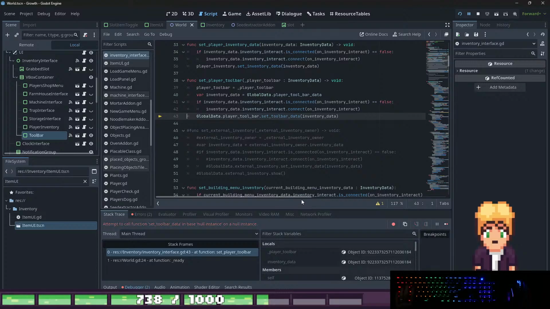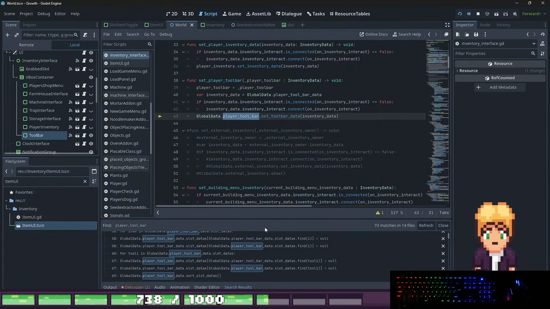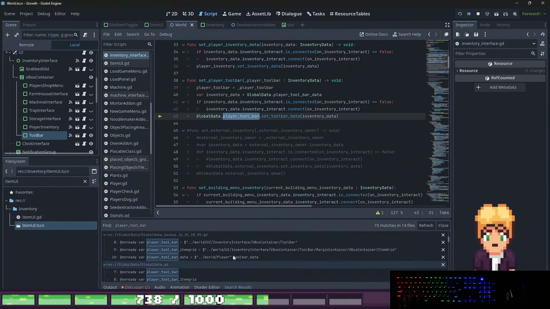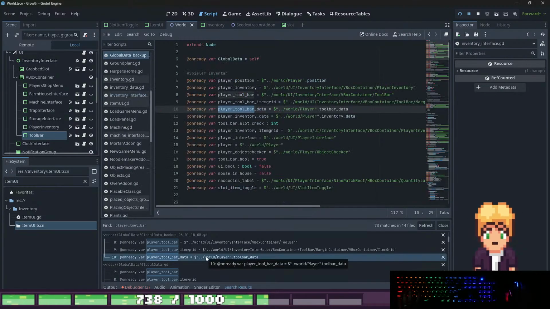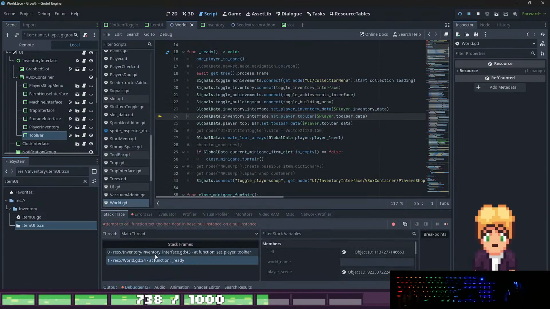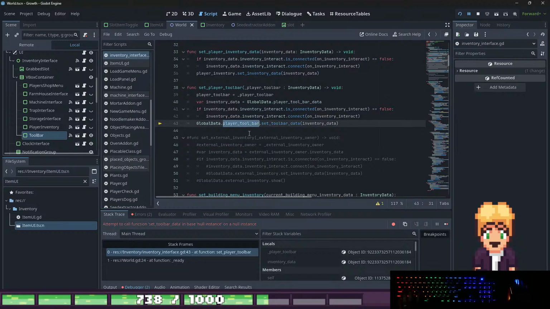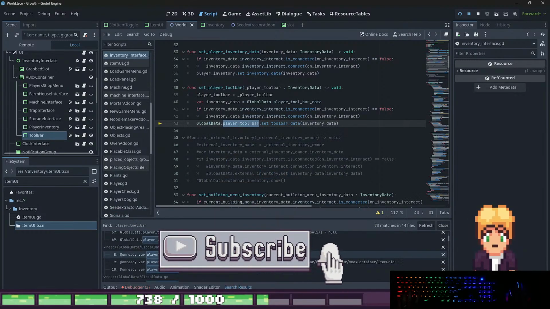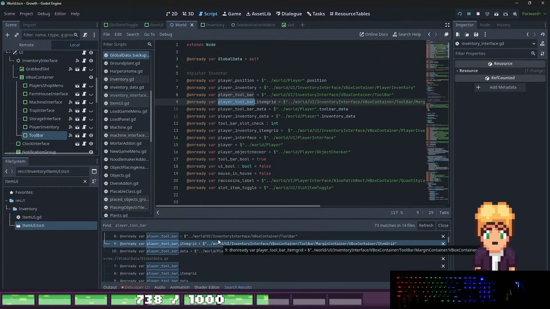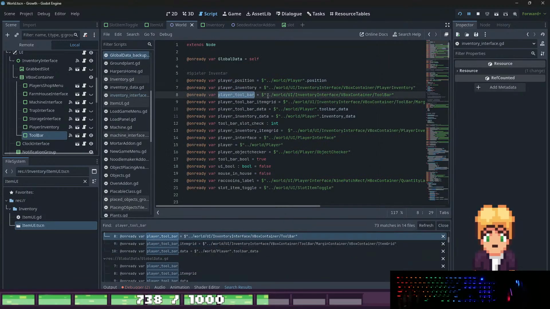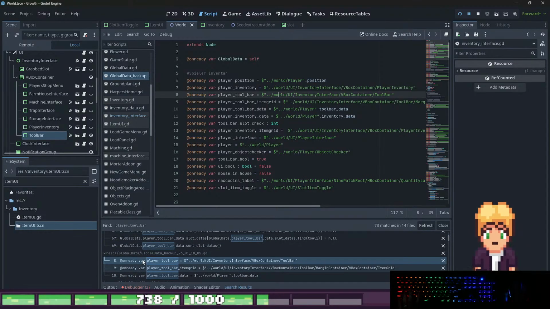Attempt to call function set toolbar data in base null instance. Player toolbar. Dot world. Wait, this is in global data backup.